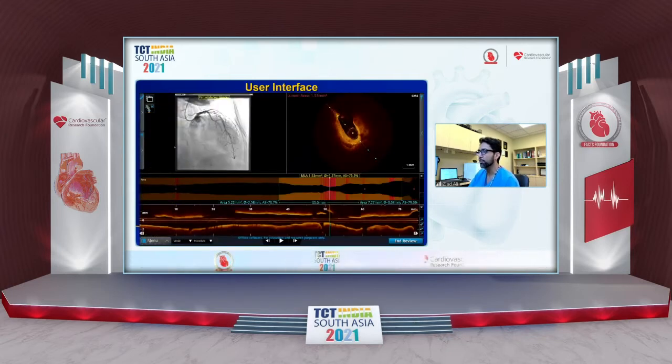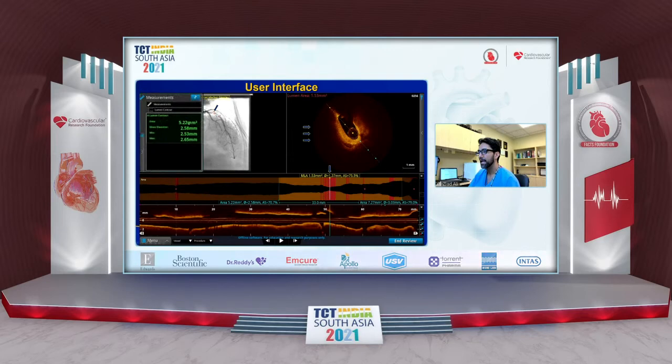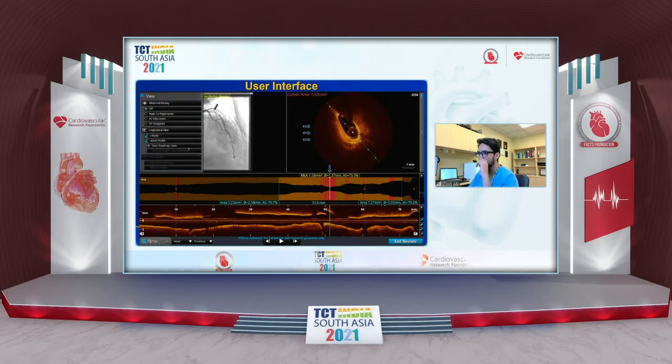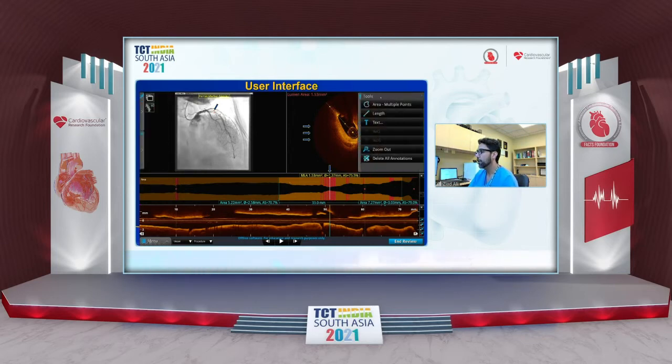Now, it's important for those of you who are less familiar to understand the user interface of OCT. And so what you have in the pre-PCI is your co-registered, in actually 4D, on the angiogram, in the cross-section, on the lumen profile, which I like to call the OCT angiogram, and then in the longitudinal profile. Obviously, one of the benefits of OCT is that it gives you the areas automatically, unlike IVUS where it requires manual measurements. The OCT is able to detect all of these automatically if you get a good flush clearance. It provides you the L mode and the lumen profile, which is on the bottom, more on that in a moment.